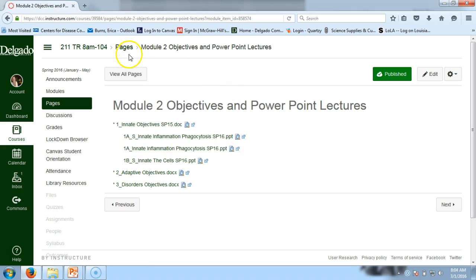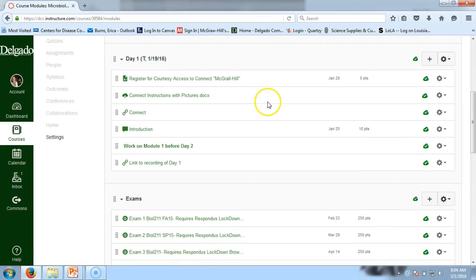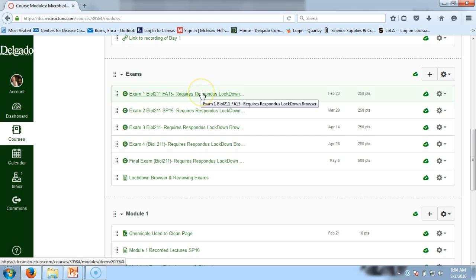The other thing I wanted to bring to your attention is the test is over, right? I highly suggest reviewing it as soon as possible, and you need the lockdown browser to do that. Remember, if you don't want to install it onto your computer, there are computer labs on campus that you can use. The one we used for testing, if there isn't a class in there, you're more than welcome to go in there and utilize that lab, the Hibernia Center, Building 1. Or upstairs here on the second floor in the Big Fish Bowl, the open lab. You do have to have your student ID, though, to get in there. They swipe it, as opposed to the Hibernia Center where you just sign in with your access code.